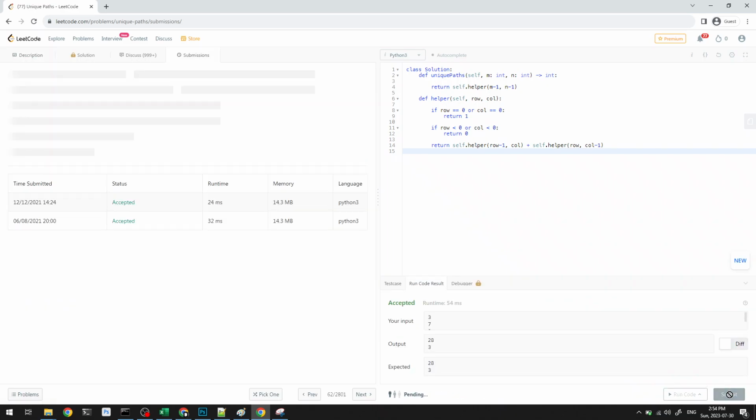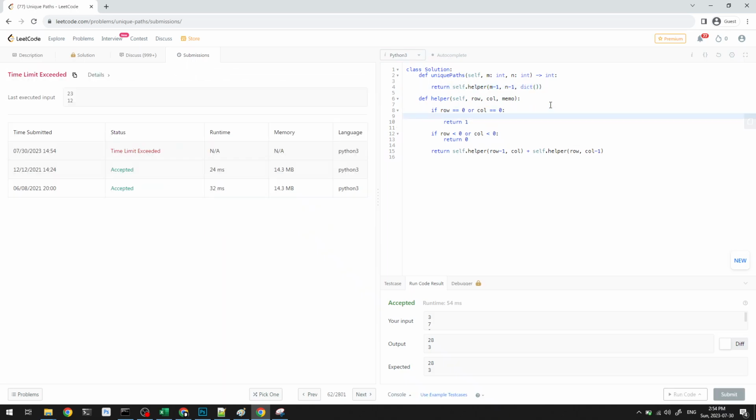And it works, and we'll go ahead and submit. And it should also work here, but obviously we're going to get a TLE because this is not a good way of doing it. But thankfully we can fix that easily with memoization. Memoization, we just add in a memo here, which is a dictionary. We're just caching our results.